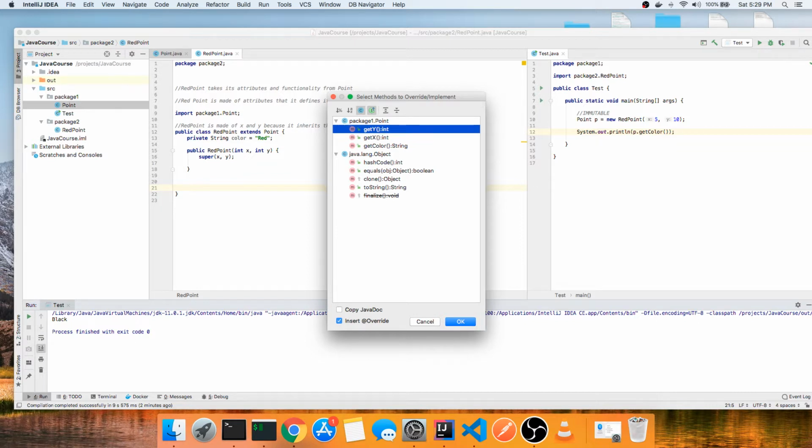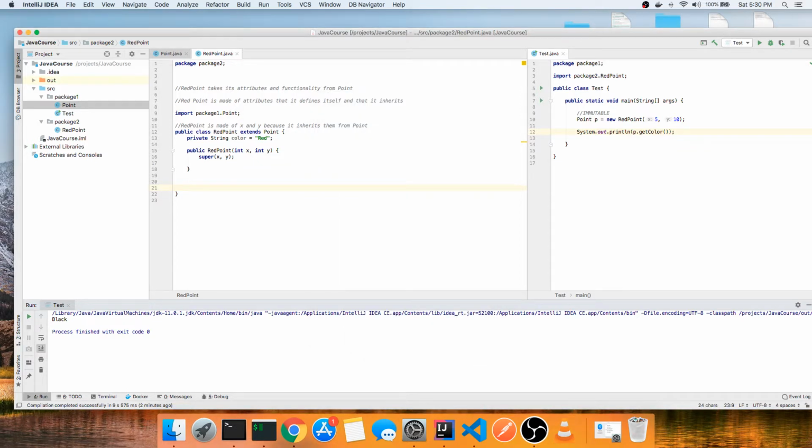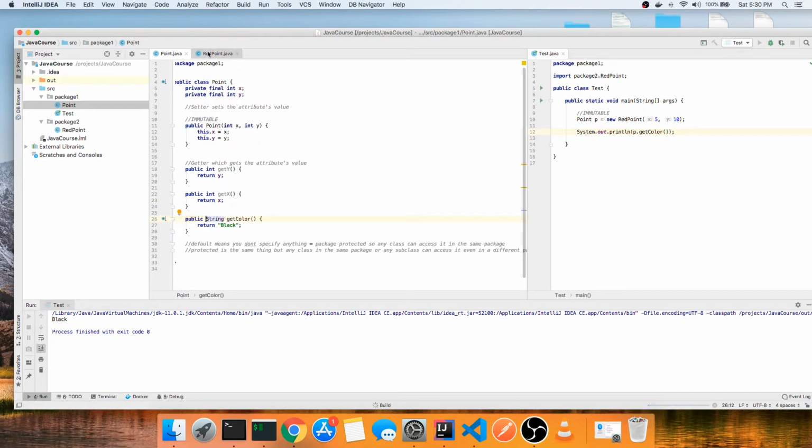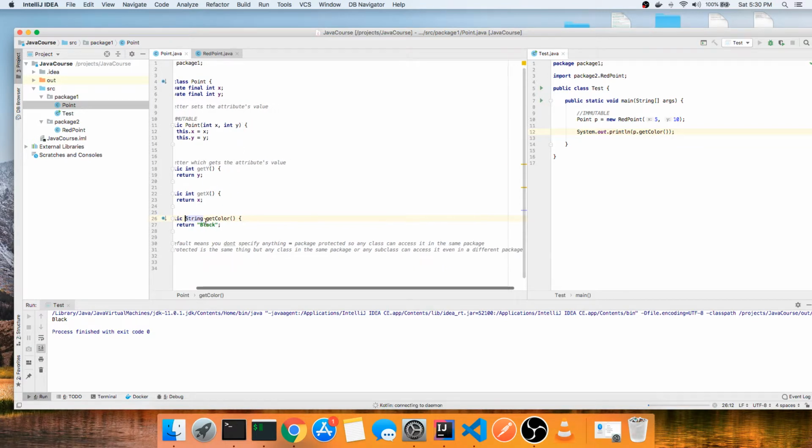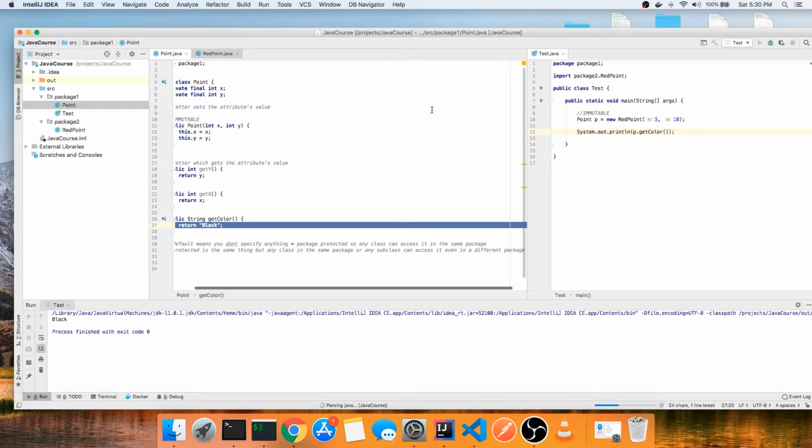So you can either do get X, get Y, or get color, right? Remember toString from before? This is again part of how every class extends object and a toString implementation can be overridden. Remember that? So this is similar, where we can override the value of get color. So we can do super get color, and that won't actually override anything. That'll just take the value that's currently there. So it will just get whatever the superclass has. So the superclass has return of black, so it's going to return black still, right?